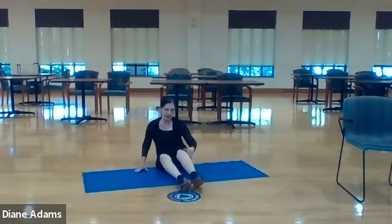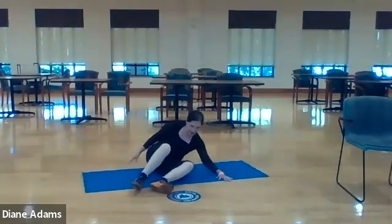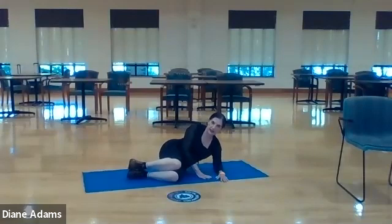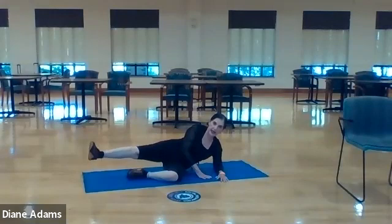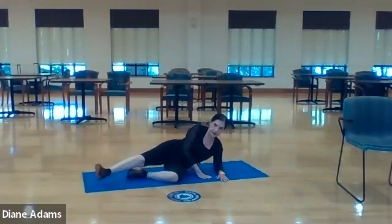Come over onto the other hip. Stack the feet and legs. Extend the top leg and circle. 2, 3, 4, 5, 6, 7, 8. Reverse.